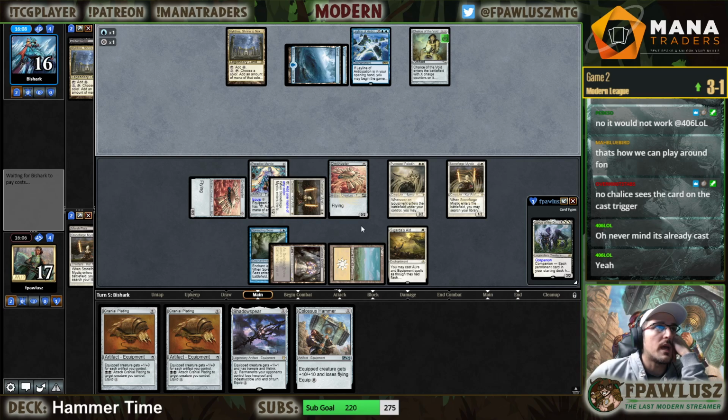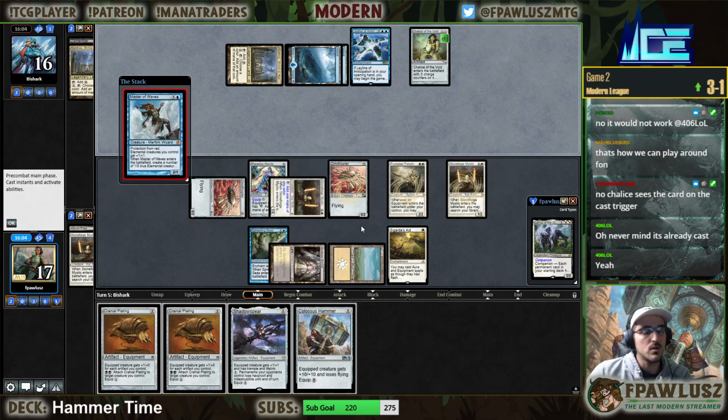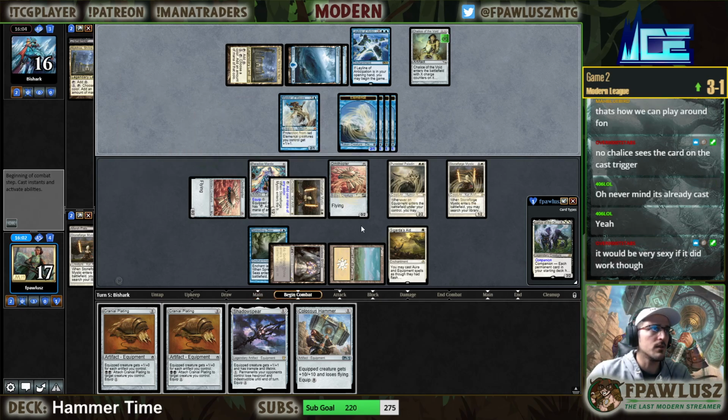Opponent plays 4 mana. Are they gonna Karn me again? Master of Waves. Does that mean that they're dead?